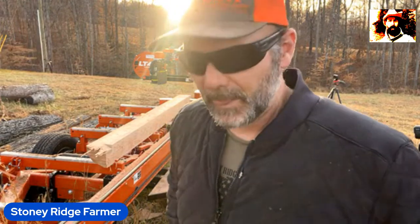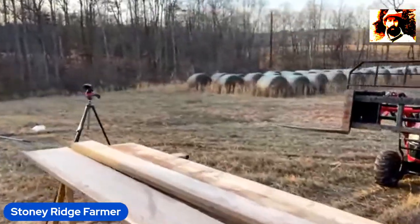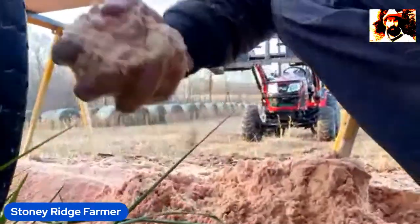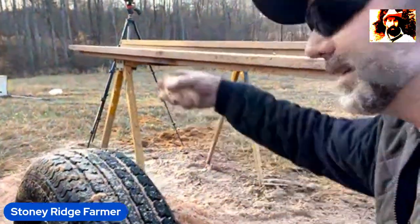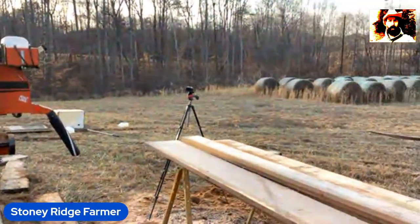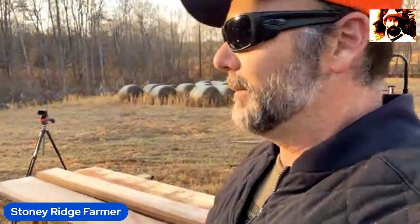Can you put sawdust? A lot of intrigued people on this sawdust. Let me just show you real quick so we don't waste any more time talking about sawdust. You see this? Literally, like 4 inches of sawdust right here. That's an $8 bag of sawdust at Walmart. That's not much. So I'll tell you what I do with it. I'll take the landscape rake or the TR3 rake, and I'll go over top of this area and spread it out and drag it out on the land, and that'll help feed the land in this spot. So that's pretty much it.